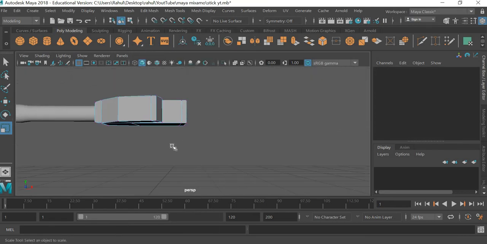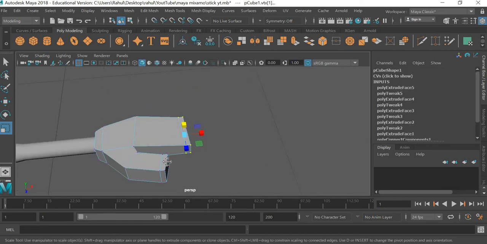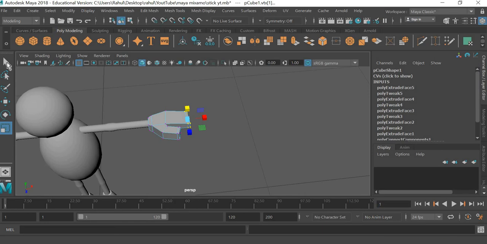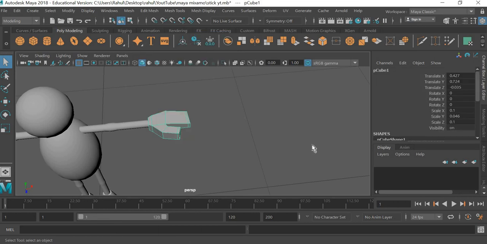I can scale this up. The fingers will be thinner and the thumb will not be thinner. Okay, so you can feel free to model your arm the way you like.